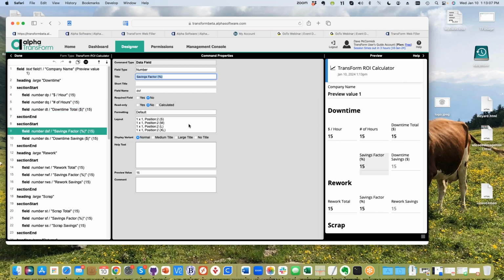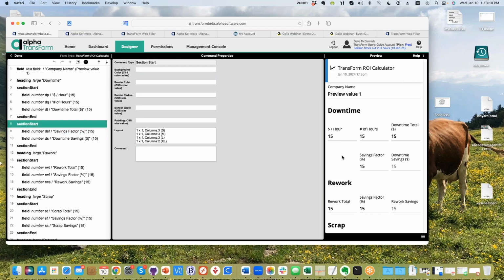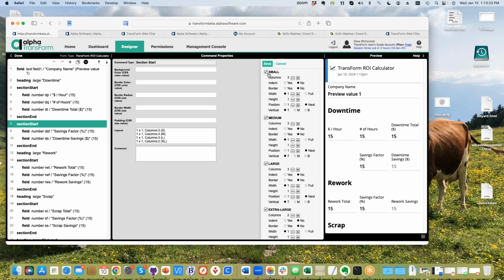Now for this one, it was a little bit different. We also broke this up into a section where we have the 3 down here, but we moved them over. We have a sort of indent. That's not a hanging indent, that's a proper indent, sorry. I'll click on the layout here and I'll show you what I did. Again, for each of the sizes, I did it the same way. Here I set it to 3 columns, but I said that I would like it to start at the first column. So to do that, I believe I went over to this one.